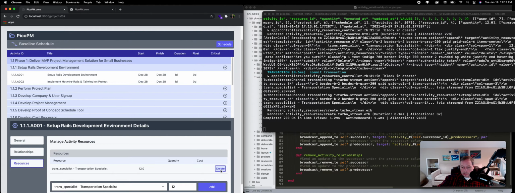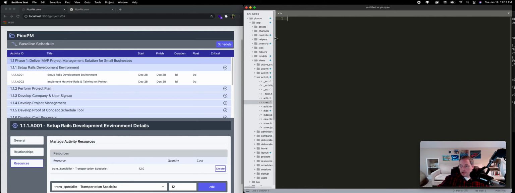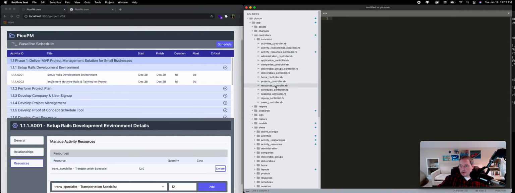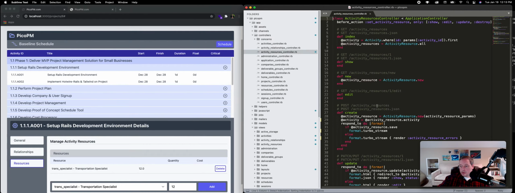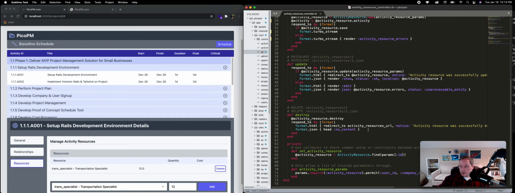So I think the deletion is breaking the stream, and that's usually because in the controller you're not handling the turbo stream. So right now what it's doing is an action on destroy. And you don't want it to do this because it will disconnect the stream.